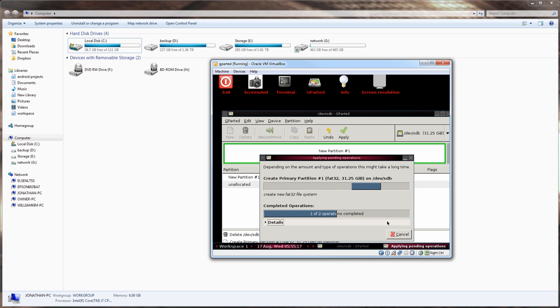Again, sometimes this takes a bit of time. In fact, Windows is usually a bit faster about this, but this is a virtual machine, so you can forgive it for being a little slow.